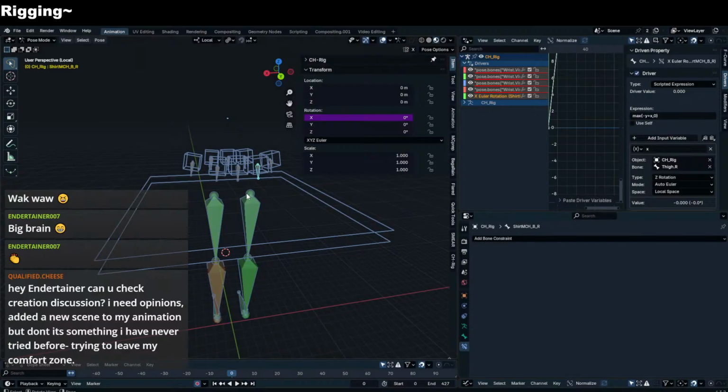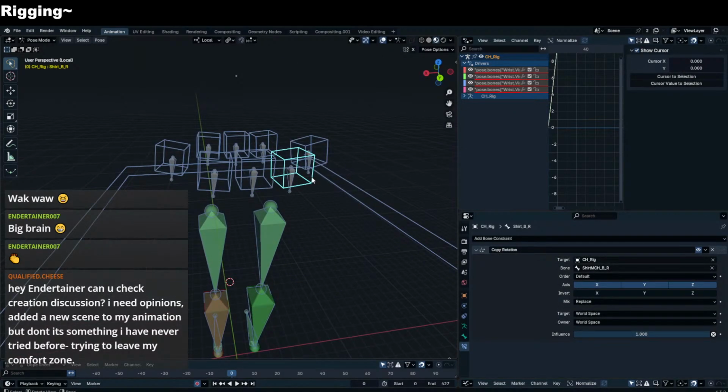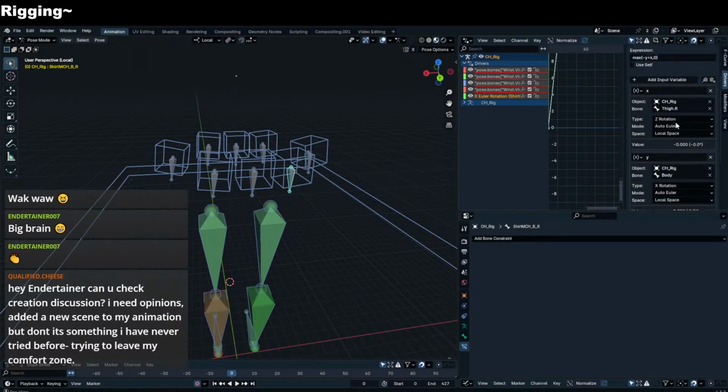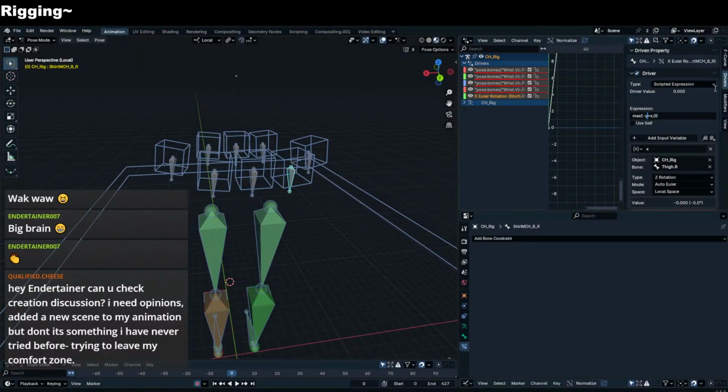And this also means I can never rotate the root bone. If I rotate the root bone, then I have to add another control for that, which is annoying. Okay, and then for all of these, I just add plus Z.